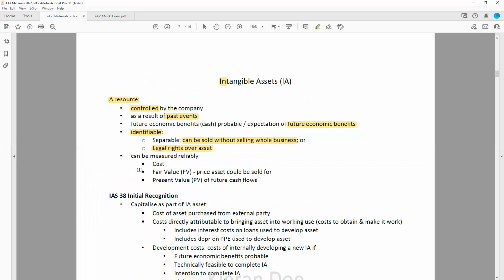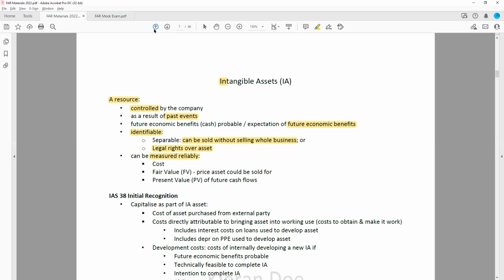So again, with intangible assets, to recognize that you have to be able to measure it reliably. If you can't measure it reliably, then what are you going to record in the financial statements? But again, this perhaps throws up more of a complexity with intangible assets, because if it's an asset which has been built up internally, so an internally generated brand, for example, then it would be very difficult to say how much that's cost, because effectively everything the business has ever done has contributed to building up that brand.